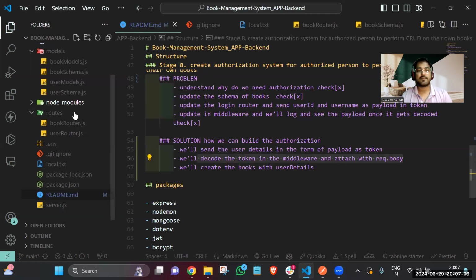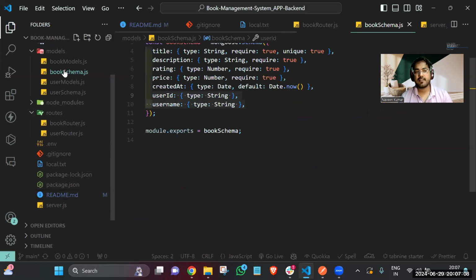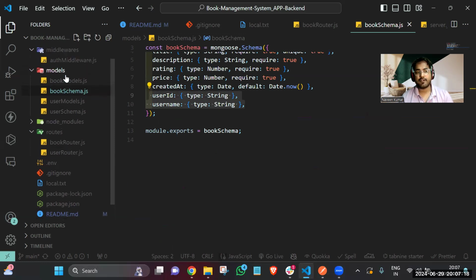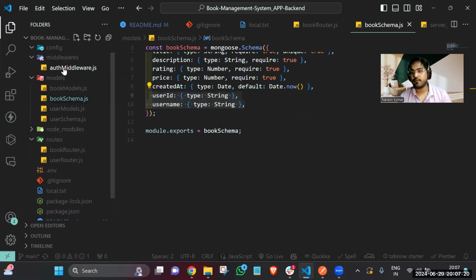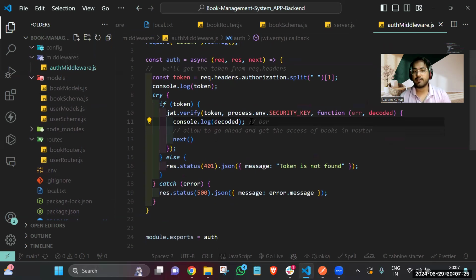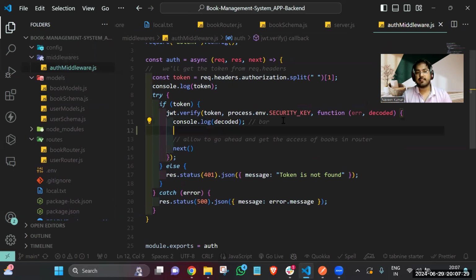We decode the token in the middleware and attach it with the request body. I'll go to my book schema first, and check what I've provided, that is userID and the user. If I want to create a book, it will go to the middleware to verify the token. And once I get the token, I need to attach it with the user.